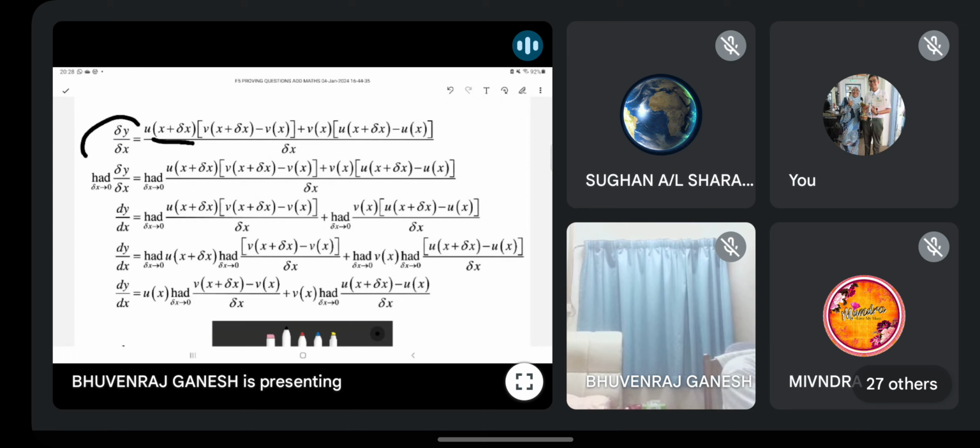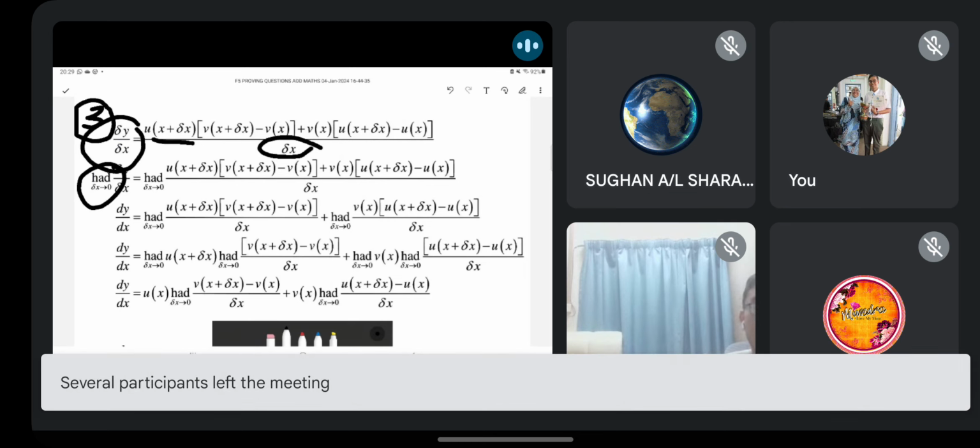This one basically, do you all remember, guys? Your third step in first principle, you must divide by delta x. Am I right? Your third step, divide by delta x. So this is how they do it. The previous step, you just divide by delta x. Next step, you make your limit go to 0. When you do first principle, you always let delta x go to 0.